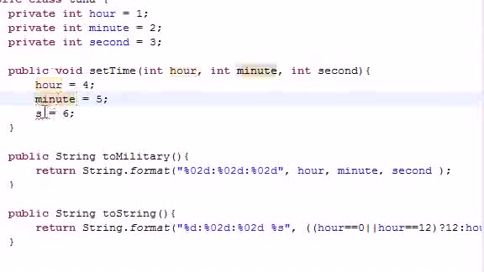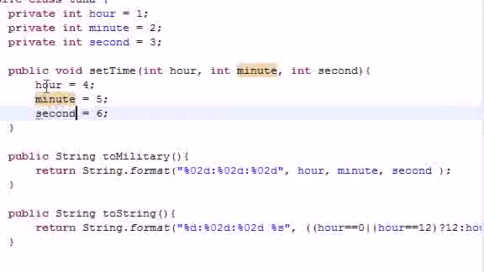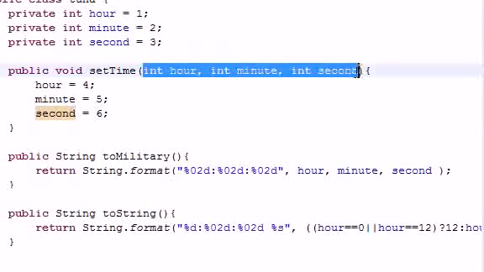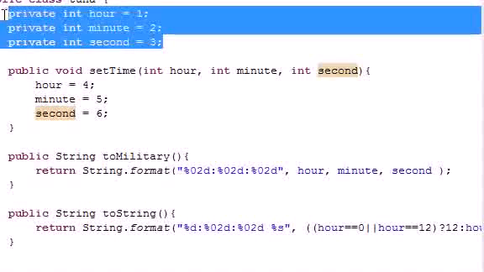Minute and second. So what if we were to say that these variables in this method inside this class were the exact same as these variables right here?